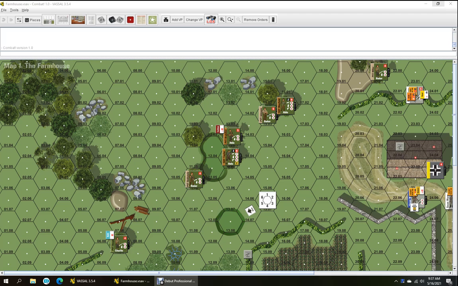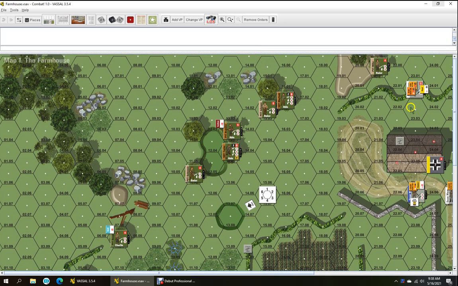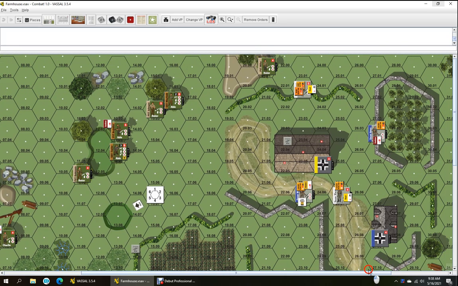We are attacking the farmhouse. We are entering turn 7. My goal this turn is to get some serious movement on the barn.